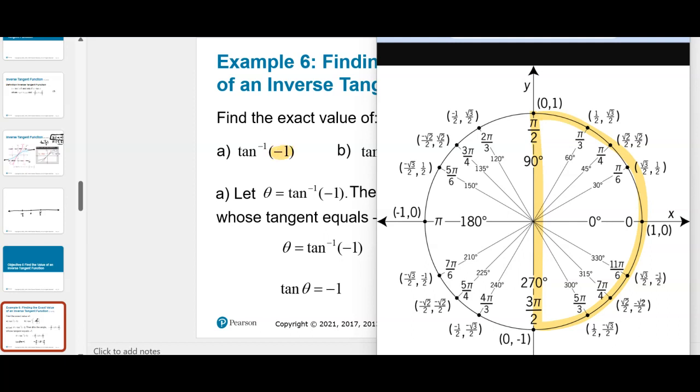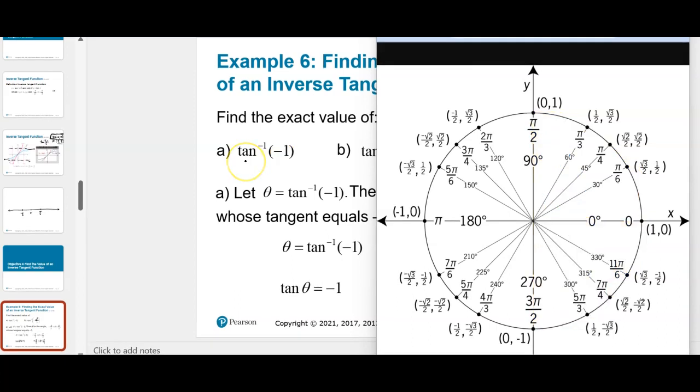If it's a negative output, it's going to be quadrant 4. This is where we'll find negative output for inverse tangent, because again, tangent is the slopes of those line segments that connect the origin to the points, and that's negative slopes in quadrant 4. These are positive slopes. Okay, so since this is negative, that's not what we're after.